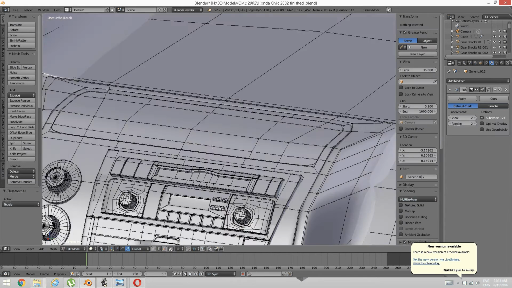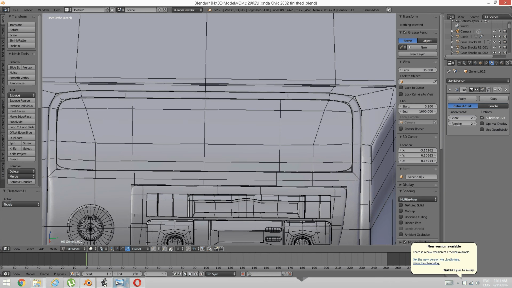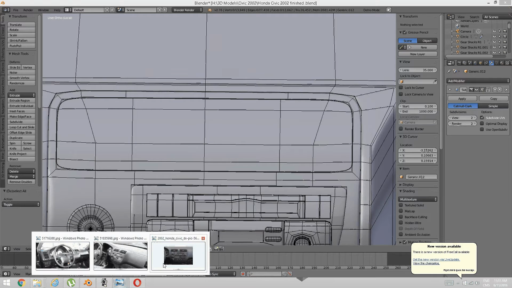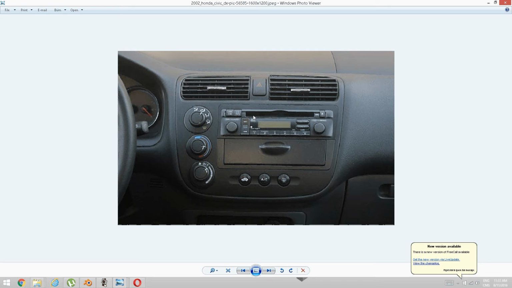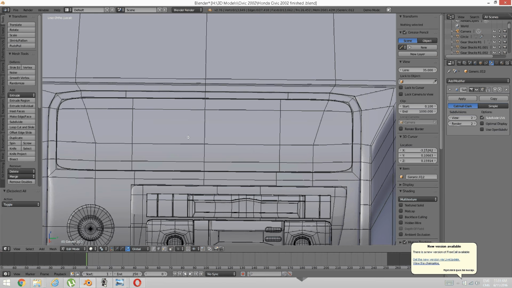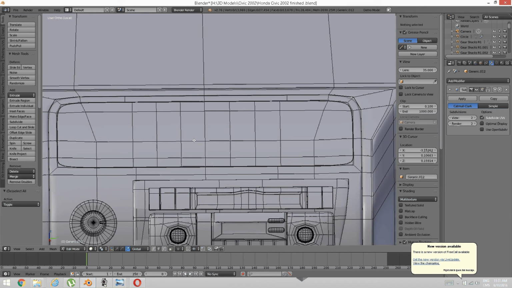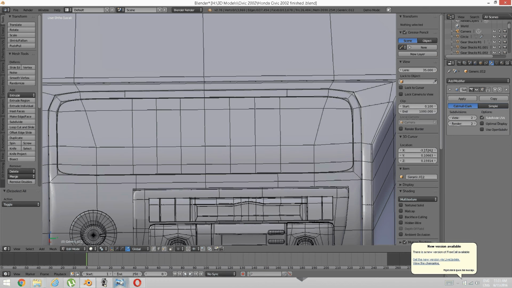We want to scale that a little bit right there. And we want to add more of an incision piece right here. So I'm just going to go like that. Right there. And this is where the piece is going to go.